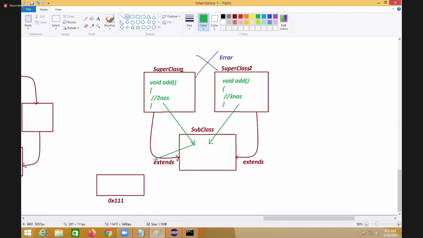And through this subclass, they are coming into the object. When they are coming into the object, there are two methods available with two different bodies. If you are picking add, which add will come, you don't know.